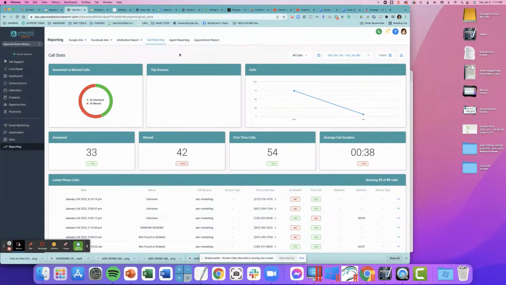the first thing to know is that not every call is worth listening to. If you're using a tracked and recorded line through us, you can listen to every phone call that comes in through that phone number. For Google Ads, if you have a Google ad running and we are using a tracked and recorded line, which we should be, we don't do that without a tracked and recorded line, and you should be using that too if you're using Google Ads through someone else, then you're going to want to listen to those calls, see how they went, and mark them as a lead or whatever you need to do.